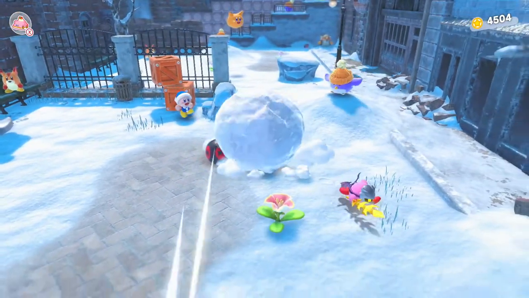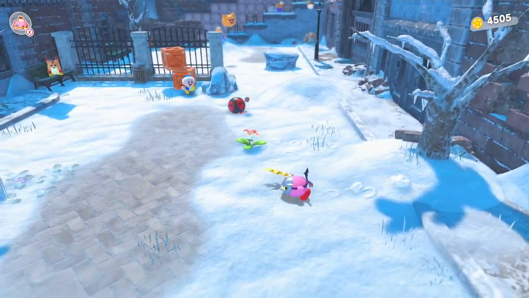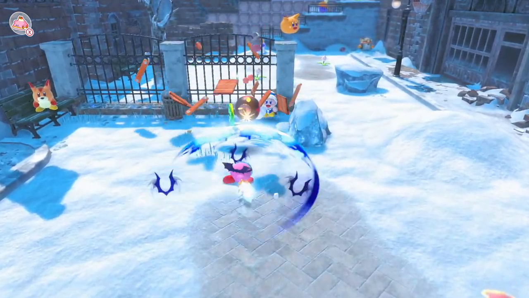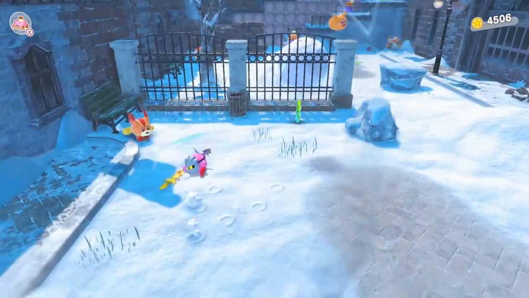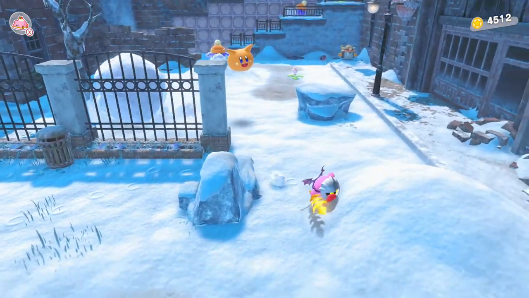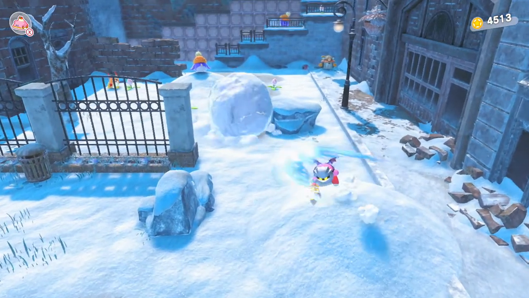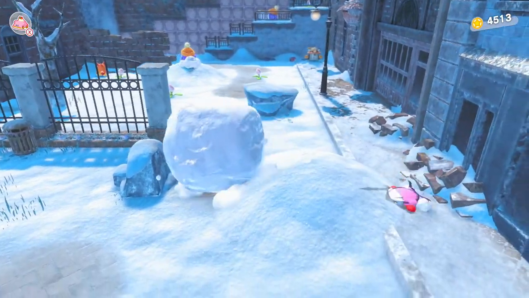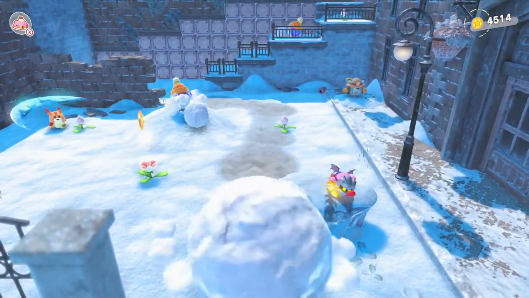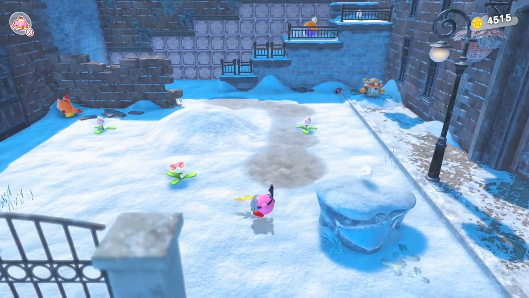I think it was just because it was banking on this curve, but it really looked like that snowball was coming right at me. It was kind of scary. Get me out of here. I need to keep in mind that Meta Knight's sword slashes don't do great damage. Yeah, that's interesting that those curve on the platforms. Yeah, mess him up.